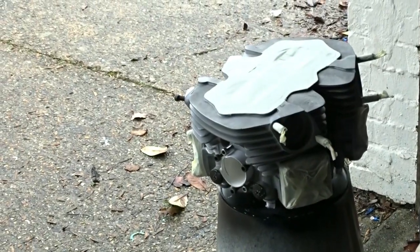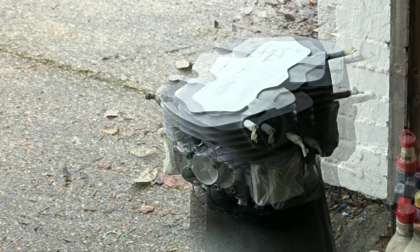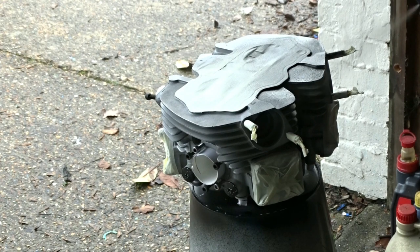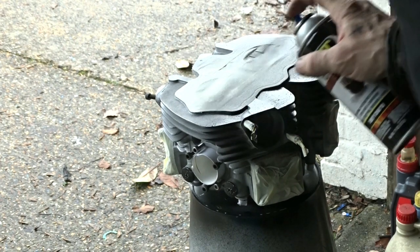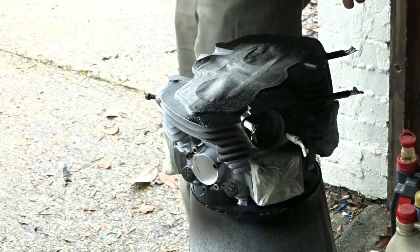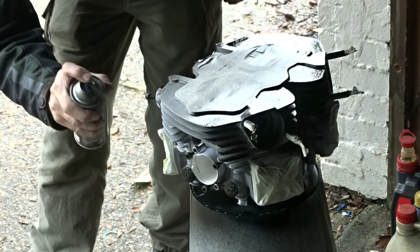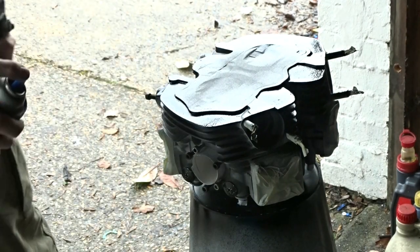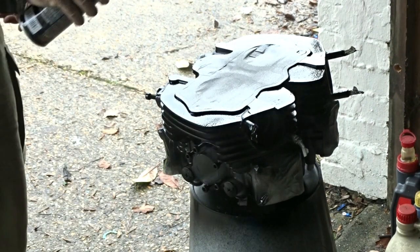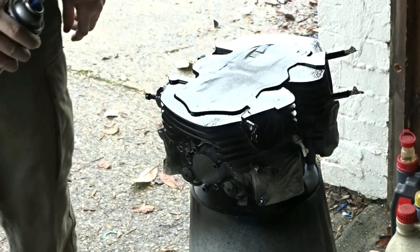Now, that's the head and the rocker box all masked up and ready for a bit of spraying. These are really nice, this stuff. First coat, just a tack coat really, I'll not go too heavy. Give it a bit of tacky paint for the next coat to stick to.